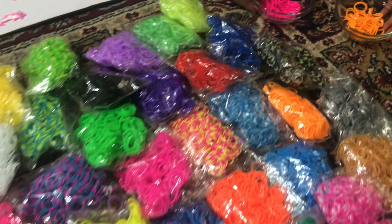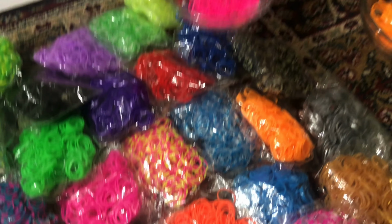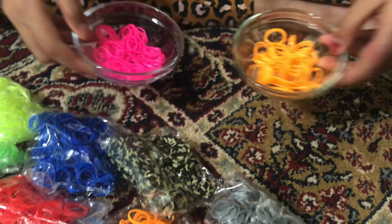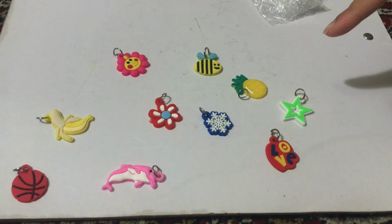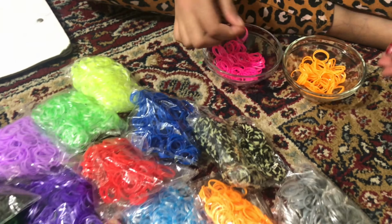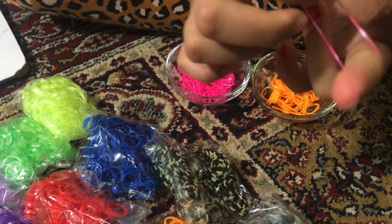Hi, today we're going to be making bracelets. So you can use rubber bands, hooks, and charms. They are optional. So first, you take a rubber band and you twist it on your arm like that.